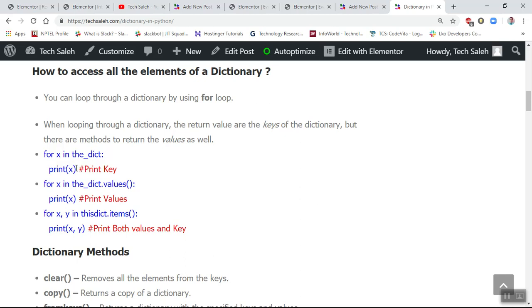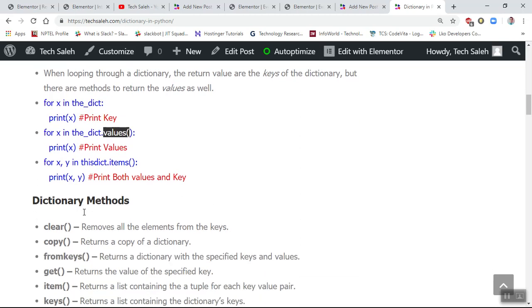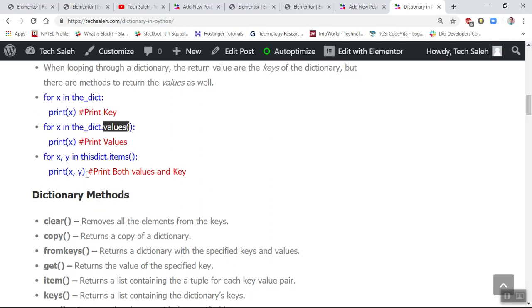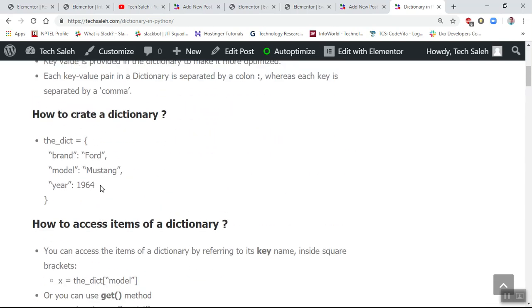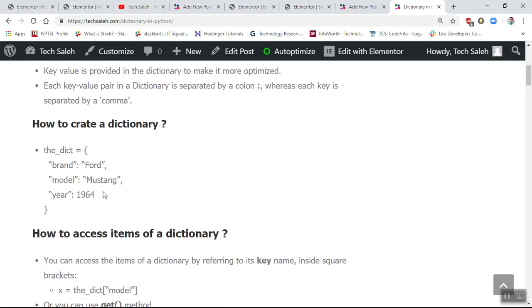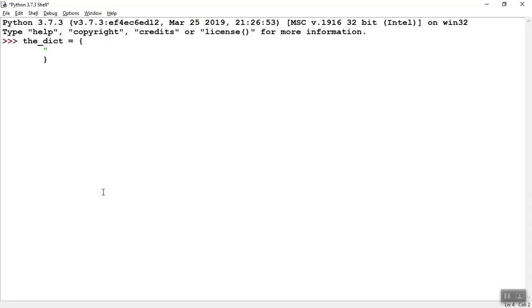If you want to print only the keys, you can do it by taking the element x. By default it prints the keys, and if you want the values, you can print them using the values method. If you want both, you can print both this way. So this is about the dictionary.